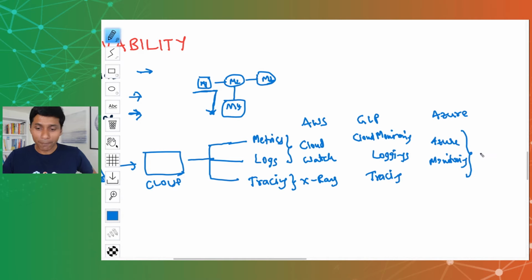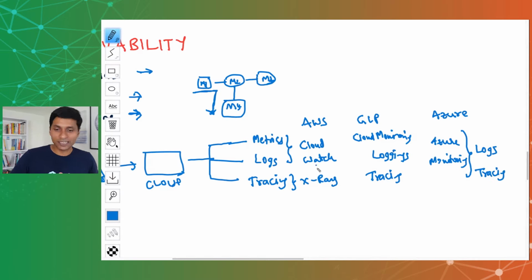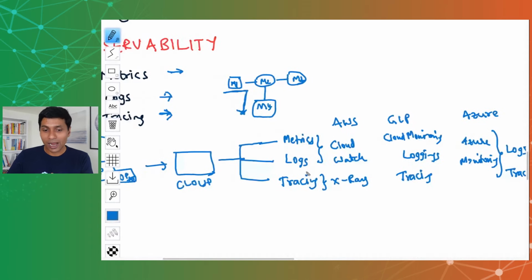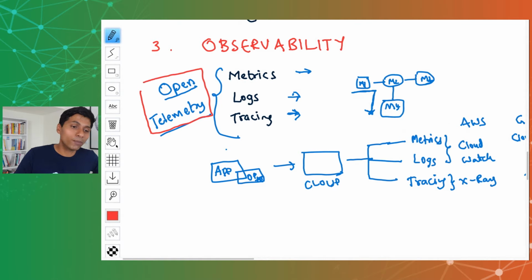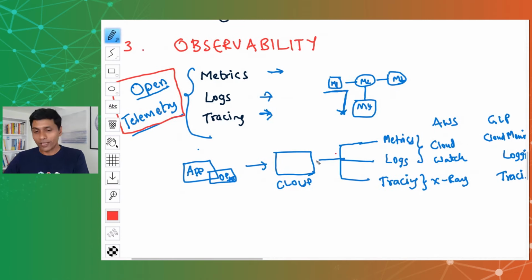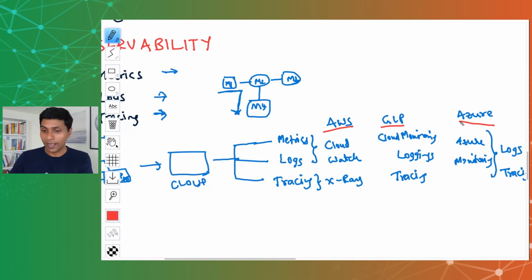There is a part of Azure Monitor called Logs, which is for logging, and there is something called Tracing for tracing. So these are all the services present in different cloud platforms. However, integrating with them has become really easy because nowadays almost every cloud platform adheres to the OpenTelemetry APIs. So if you integrate OpenTelemetry into your application, send the right metrics out, and deploy the application to the cloud, you'll be able to see those metrics in AWS, Google Cloud, and Azure.